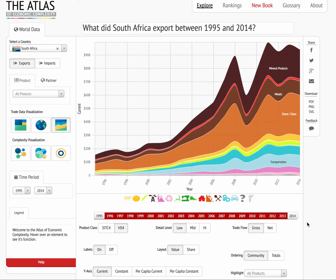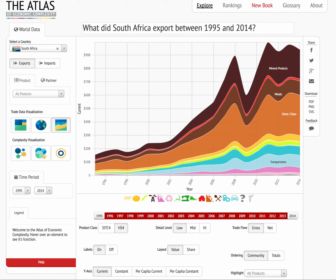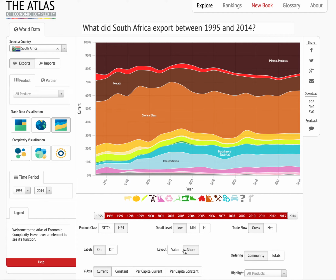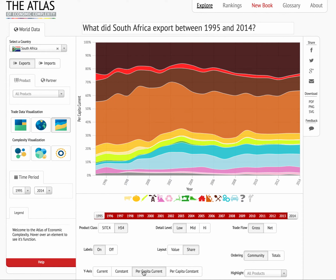Oh, no, it does. It is showing us the change from the graph. Sorry. Like I said, this is the first time I'm looking at this thing, so I'm trying to figure out what all of it is. If you're ever making a stack graph, please put the biggest chunk at the bottom. Please order it in a way so that it is easier to flow, because when you see this dip, it's kind of hard to see that. So let's see, share. That's a bit better. I can actually change quite a few things.